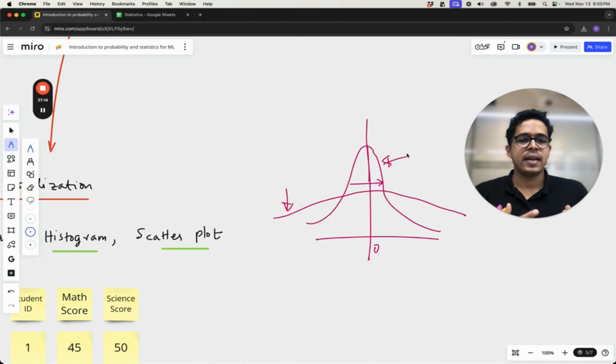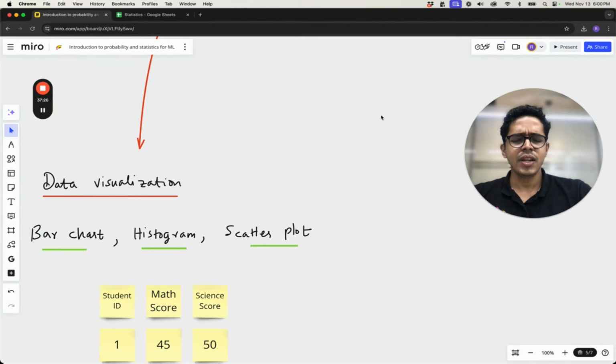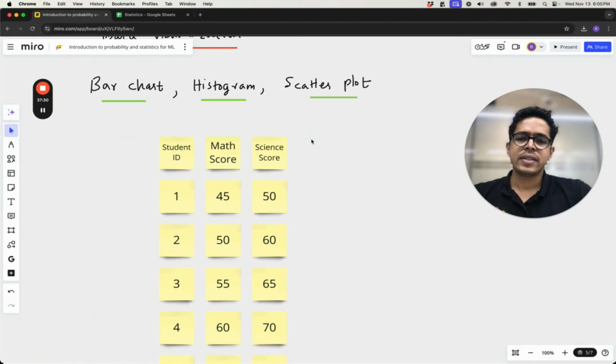And how are we saying that? How can we say that without even seeing any single number, simply by looking at the data? So data can tell a story. If you are a data scientist, which is an important part of doing machine learning, data visualization is something that you have to master. So let's take a simple example here.